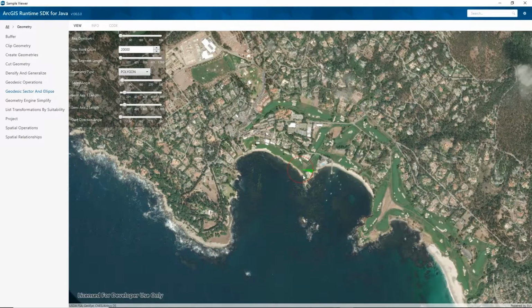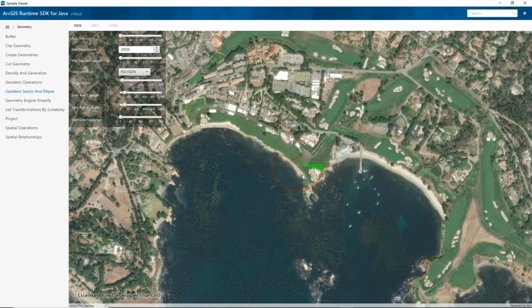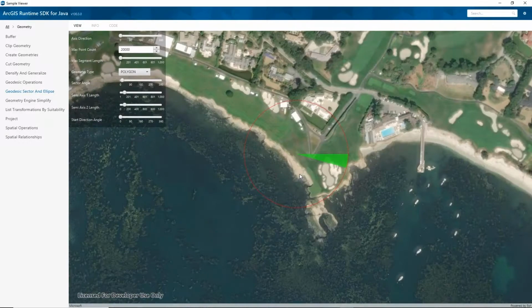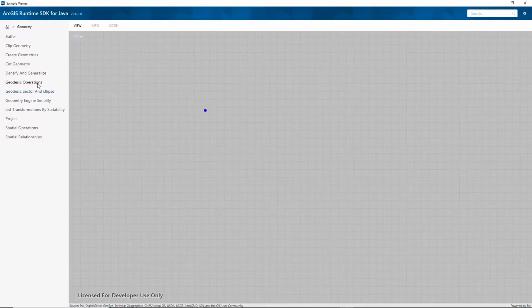It's pretty important in some cases, if you're going to do, let's say, an antenna coverage analysis or a projectile landing zone, to be able to construct from coordinates, construct a sector. And that's what this demonstration shows that the runtime can do with the geometry engine. And you can change these parameters on the fly, and as the situation changes, you can define the sector differently as well. Very, very powerful tools.